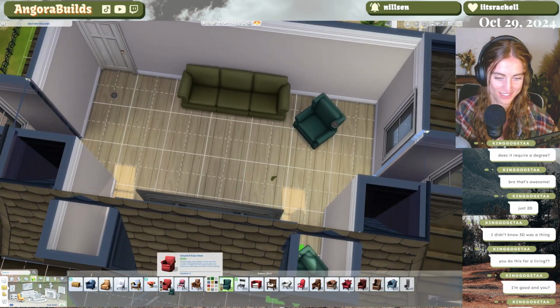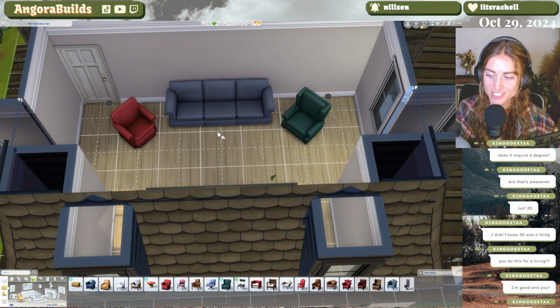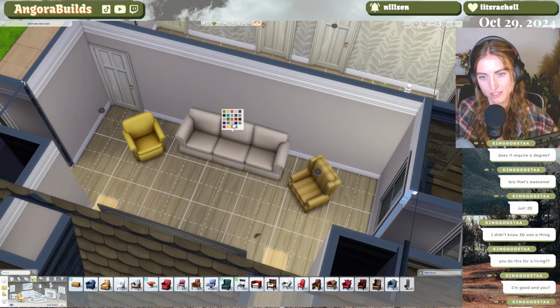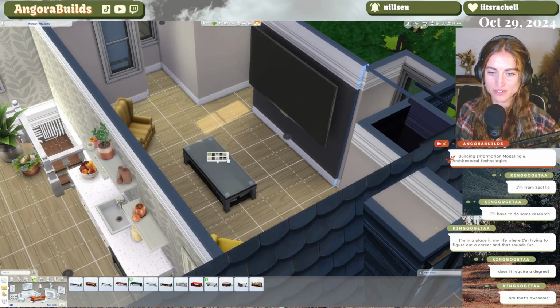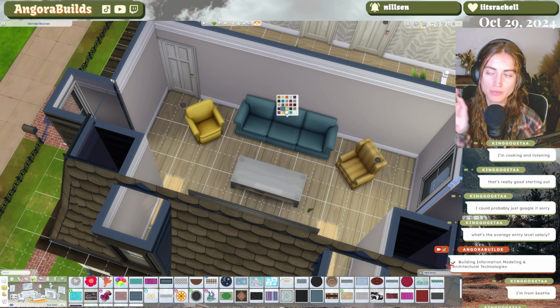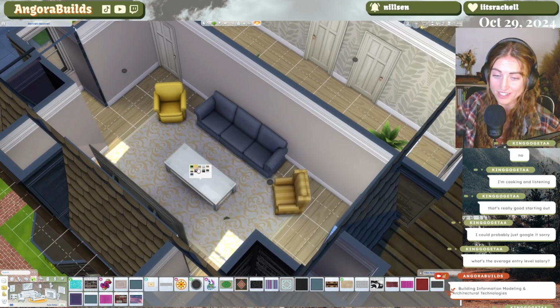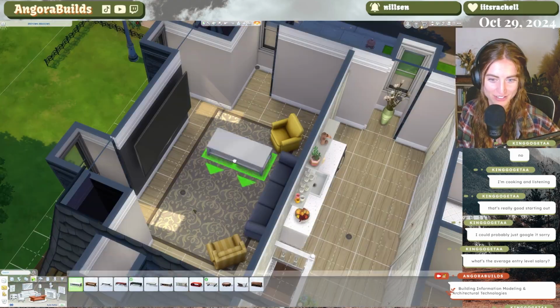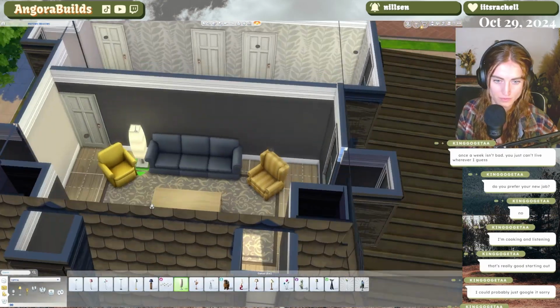I'm leaning towards doing yellow here, but I don't know what to do for this accent sofa. Maybe we just do a white one. Man, I find this wall, this color's just kind of boring, you know? It makes sense for these other rooms. But it's fine. We'll deal with it.